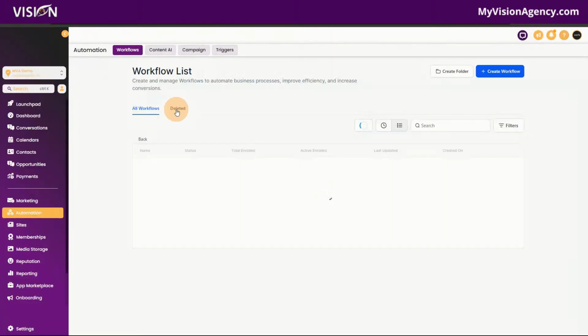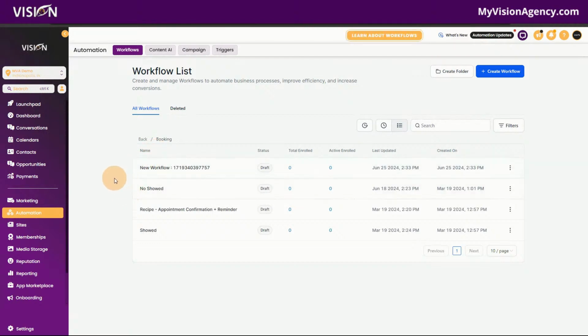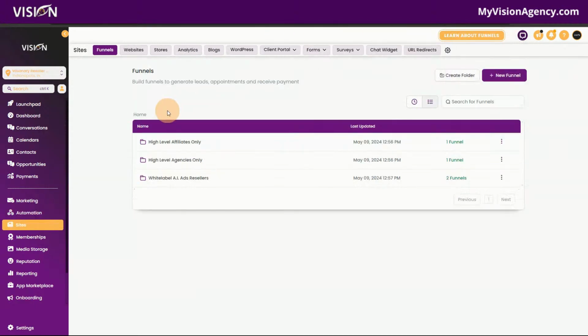Now, let's talk about the really cool way that we can use them for onboarding. Okay. If you look inside of when you become a member of our program, we give you a snapshot, and it has several funnels that you can use to resell our white label AI ads manager.